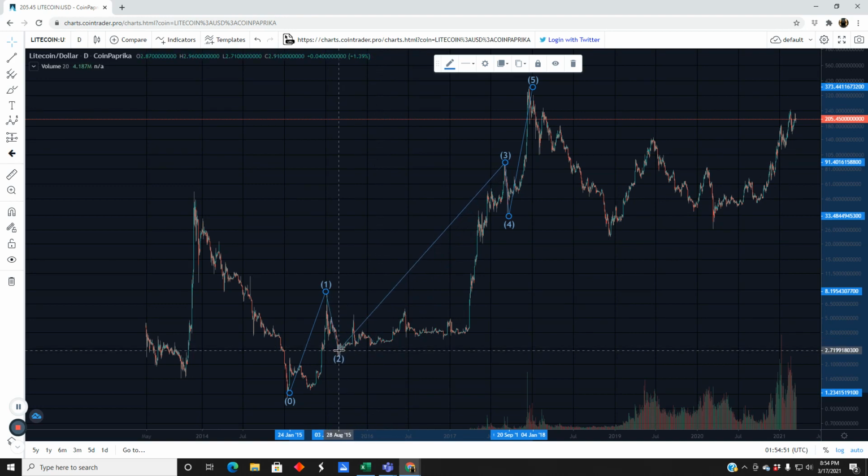There are certain corrections here, so I wouldn't say this is 2, just because it's really long here and it's consolidated, maybe somewhere around here. There are, they call them, I think, sideways flats, I believe. But I would say it's somewhere around here. So this one was complex, this one was simple, and then wave 5.